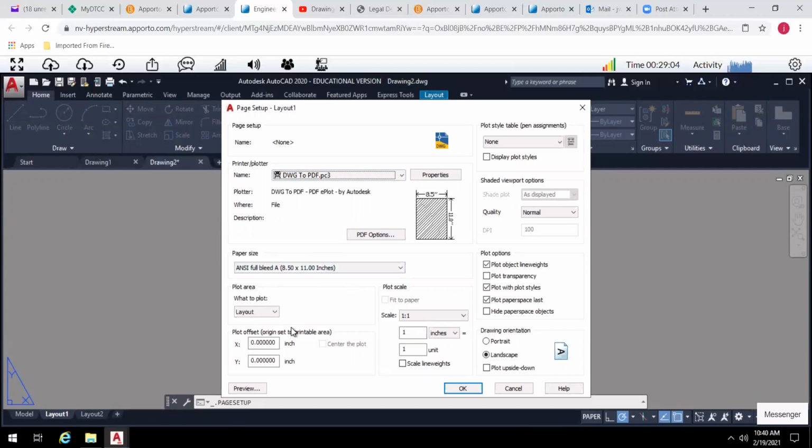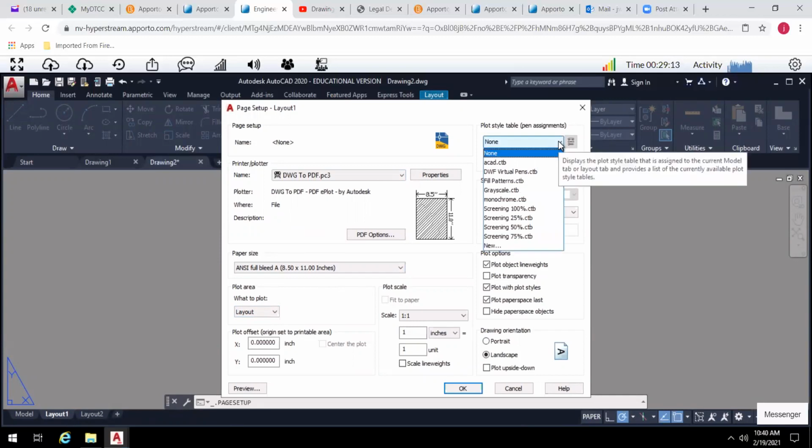That's what we want. We're printing from our layout, so we don't want to change that. But we want to use the DTCC CTB plot style.